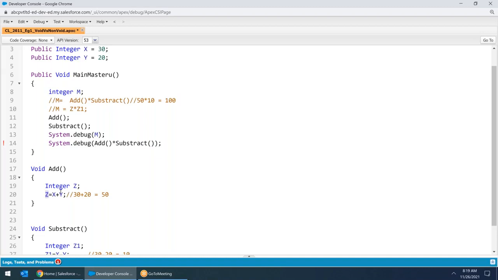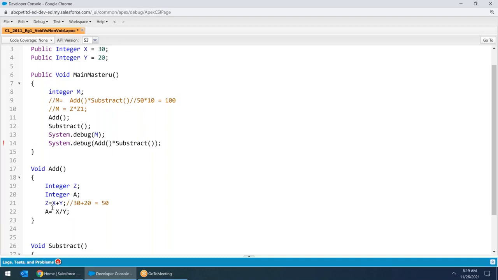Even though it's giving the result, z equals x plus y, which is 30 plus 20, where z is 50. But system is expecting nothing because there could be more logic. Z equals to, right? Or I can say integer a. A equals x divided by y.